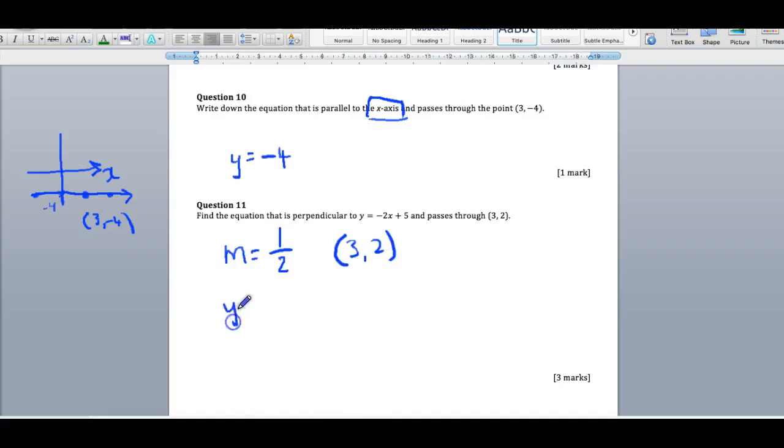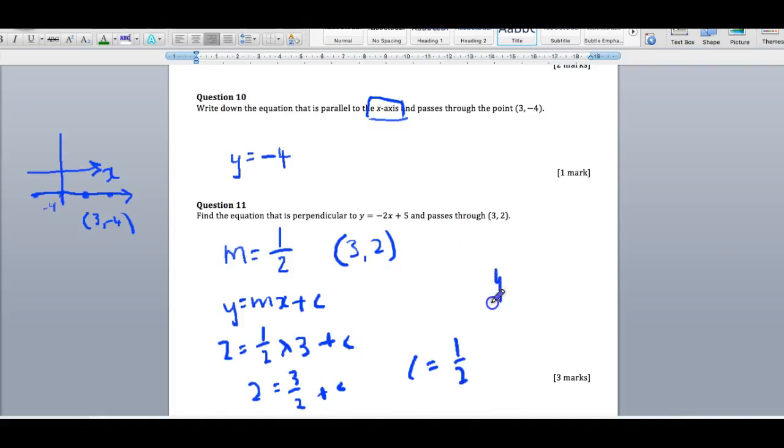And it's just a matter of substituting it into y equals mx plus c. So in this case, y is 2. Your gradient is a half. X is 3. We have c. We're going to get a fraction here. And that fraction just also happens to be a half. So you will get y equals a half x, oh, handwriting's a bit sloppy, plus a half. I don't think anyone is going to write it any other way.